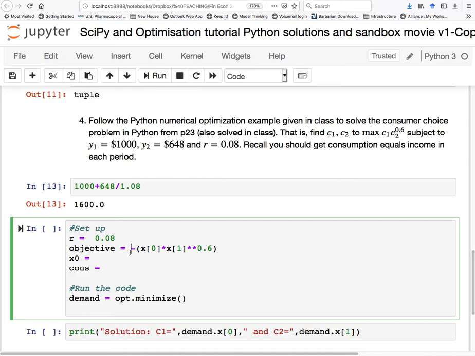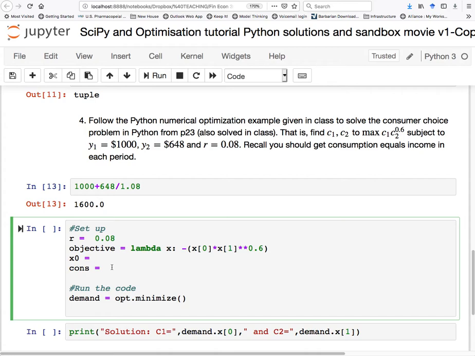We need to define it as a function. Rather than using the def and return type of setup, we can just do it in place using the anonymous function lambda. So lambda, and then we just need to tell it x is the variable that's going to be passed, and then the colon. And so that's defined our objective function.